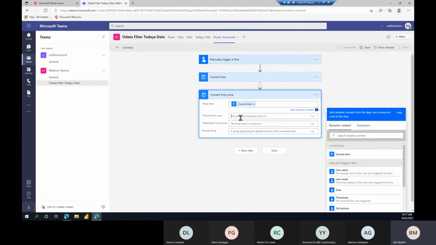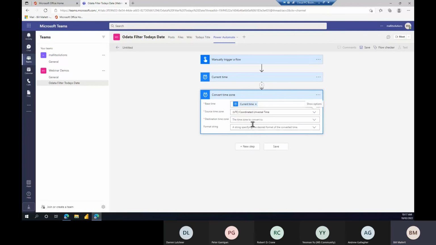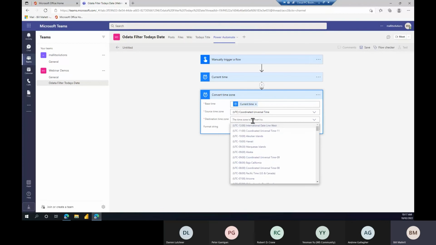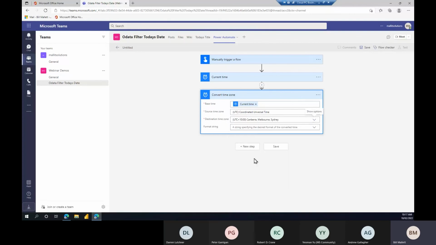So we got our time, the time zone. Now, what's the time zone? Now, if you look in the middle of the list of time zones, UTC is always going to be there in the middle. So you scroll down to the middle and then you select your time zone. And for us, that's Canberra, Melbourne, Sydney, which is always down near the bottom for us. So keep going, keep going. There we go. Canberra, Melbourne, Sydney. So you can see there now we're going to convert our time.